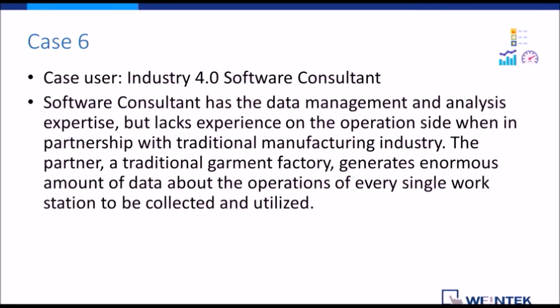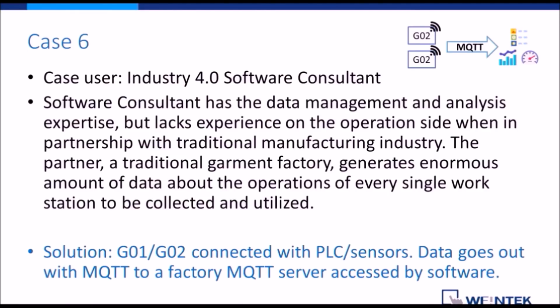The partner generates an enormous amount of data about the operations of every single workstation of their garment manufacturing. In this situation, our GO1 and GO2 can connect to the PLCs and sensors currently in the factory. Because the amount of data is large, the best solution is to use MQTT to get the data out to an MQTT server hosted inside the factory. The software consultant can write software to subscribe to this MQTT server and do the post-processing of the data. In the end, GO2 with Wi-Fi was more of their choice.